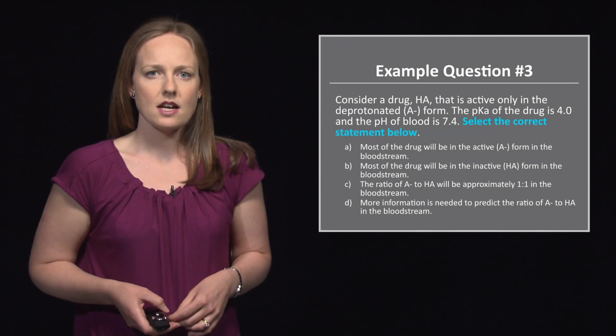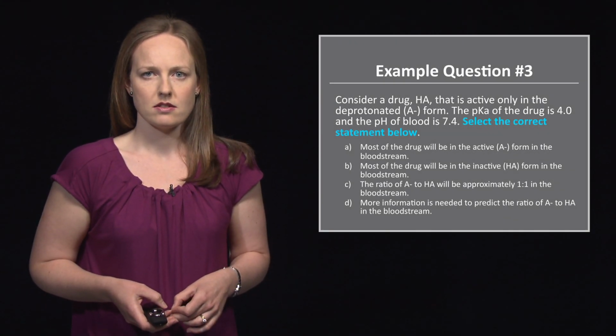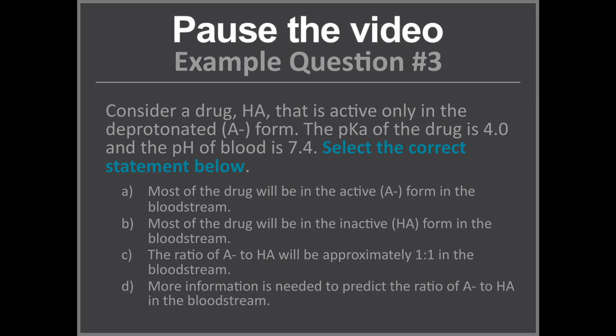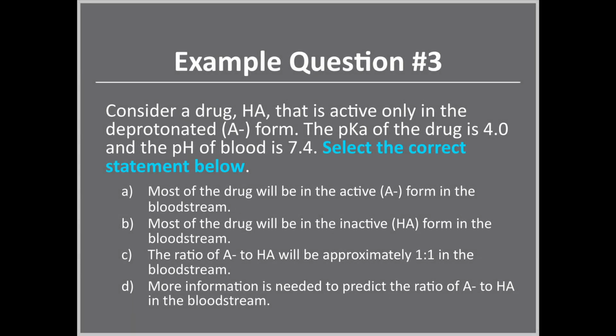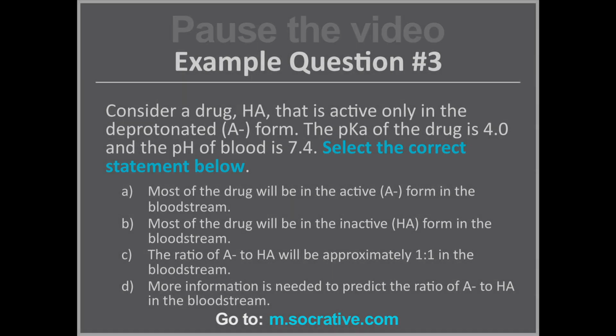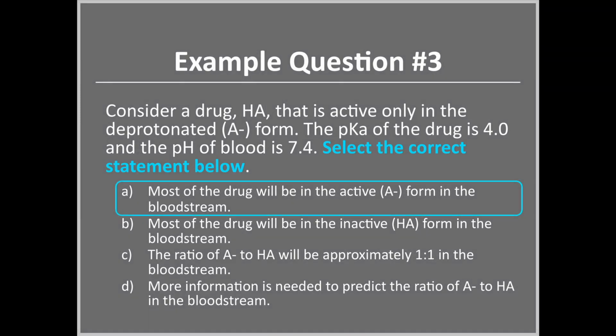Go to the online discussion forums to discuss your answers. Pause the video now to discuss the answer. Now that you have had a chance to discuss your answers, answer the question again in the online system. Pause the video here while you answer the question. The correct answer is A. Most of the drug will be in the active form in the bloodstream.